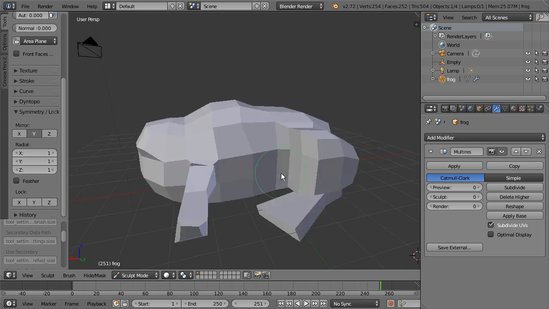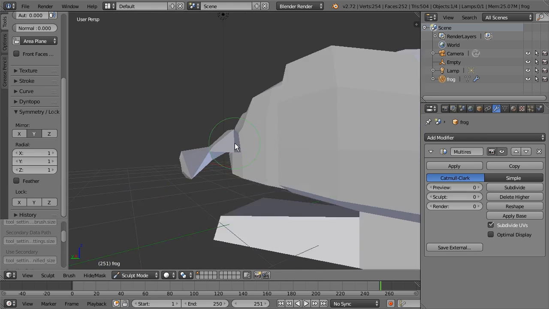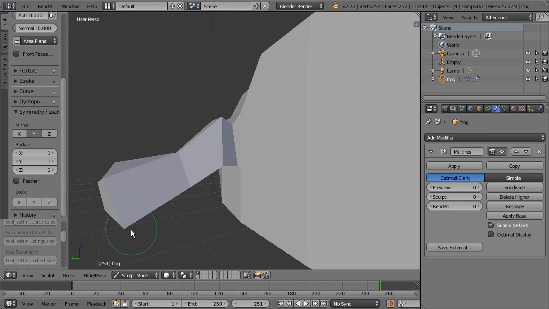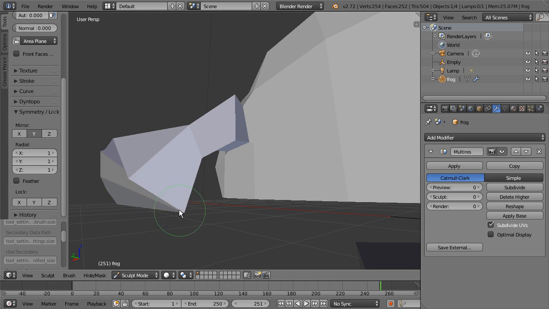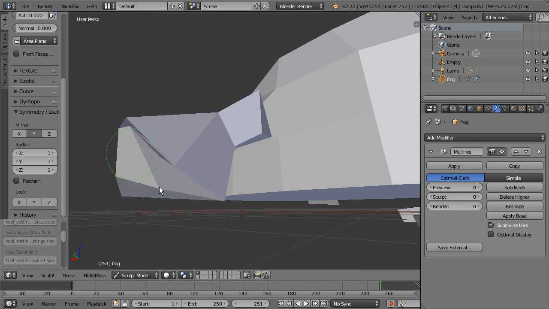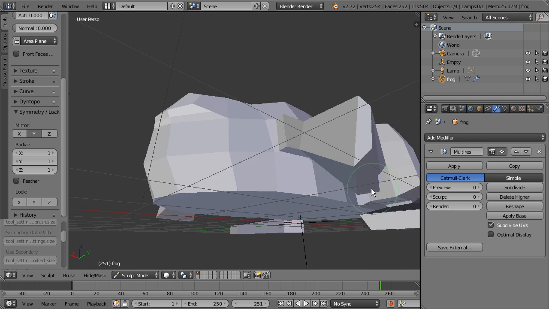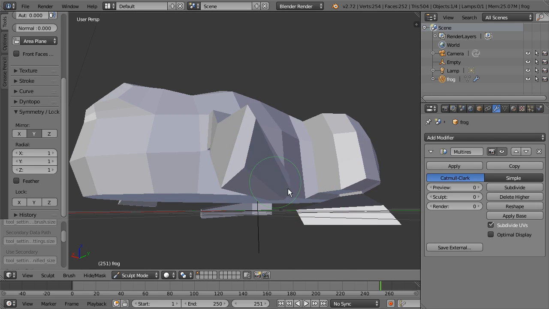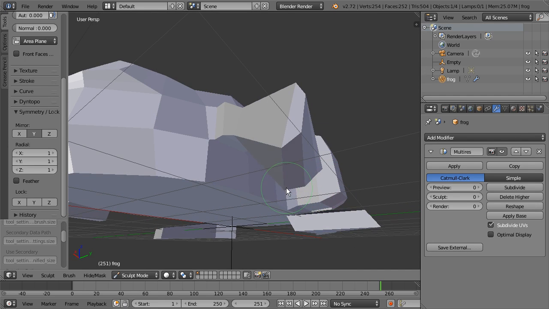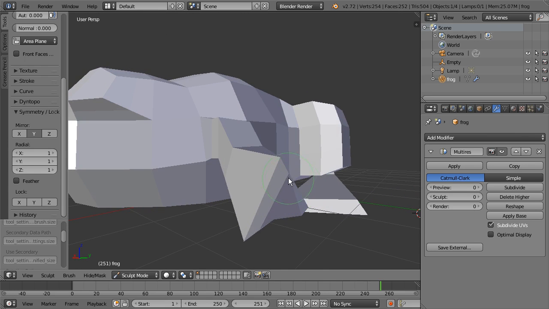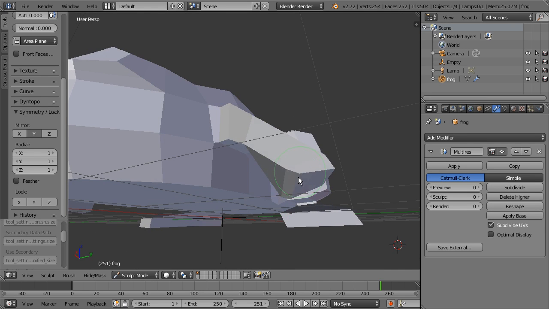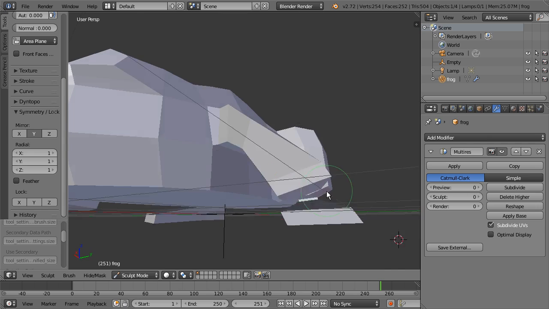Again, it's being mirrored over to the other side. So on the back here, I'm going to pull this down. Going to pull these down towards the base there. And same thing here. Kind of pull this out. So it's a little bit of a different workflow than using Sculpt Draw. It's because we're not dragging a stroke across it. We're actually sort of selecting the points and moving them.